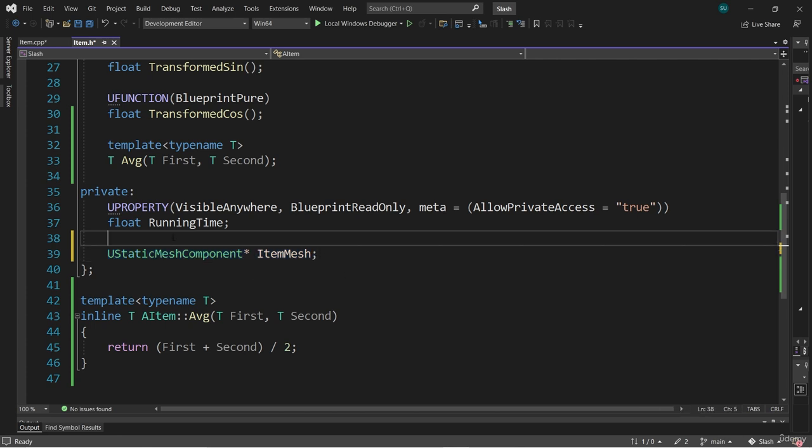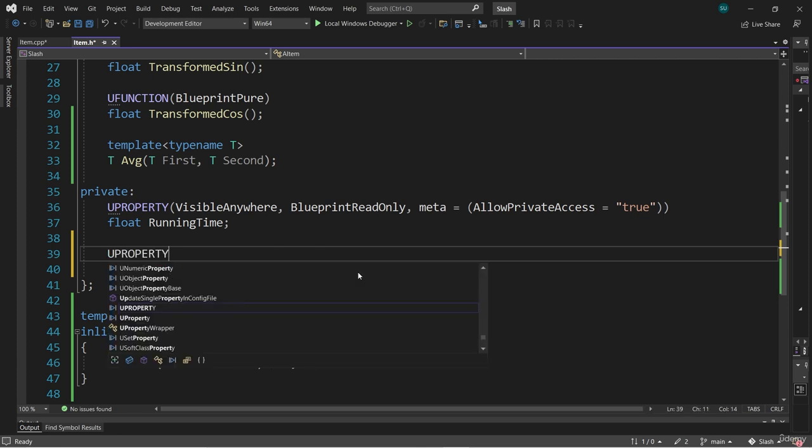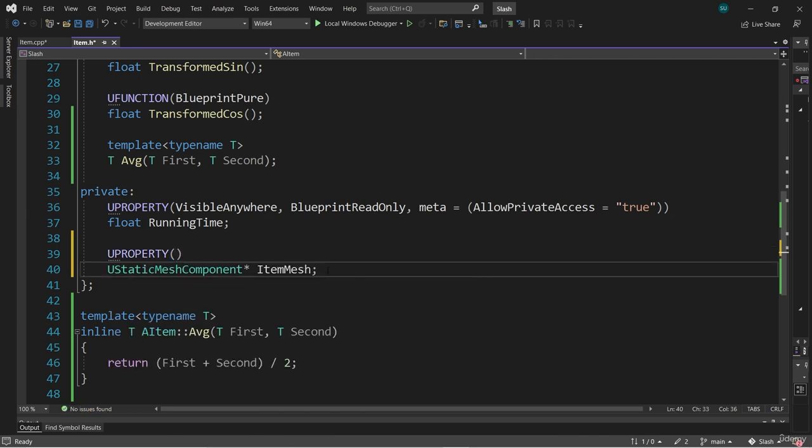Now, we're going to want this pointer exposed to the reflection system and also to blueprints. So we can give it a UPROPERTY. And when we create a new component and store its address in this pointer, we'll have our subobject existing on our actor, and Unreal Engine tends to garbage collect things. It goes through and looks for objects in the world and sees if we have any pointers pointing to it, and if not, it'll simply delete those objects.